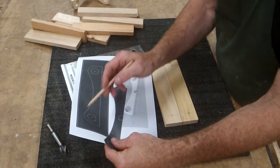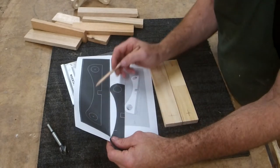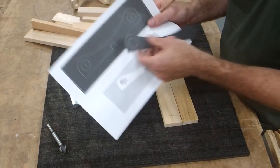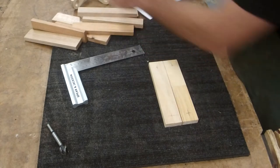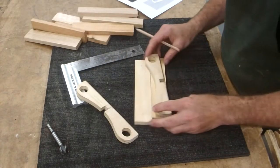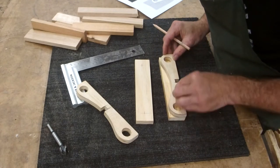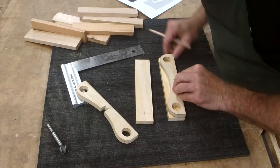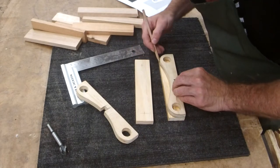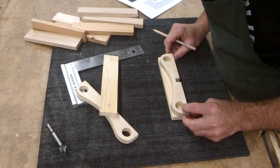For the curve, actually, let's do this bit first. No, we do need to do the curve because I need to know where the top is. So cut yours out if you want and trace it. I'm going to cheat a little bit and I'm going to trace one of these. So line it up where you need it. Make sure you're happy. So the curve is the same for all of them.